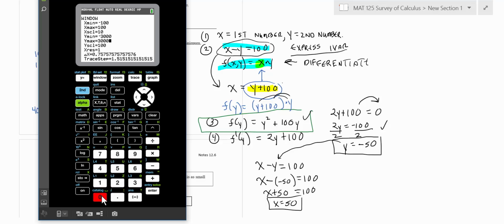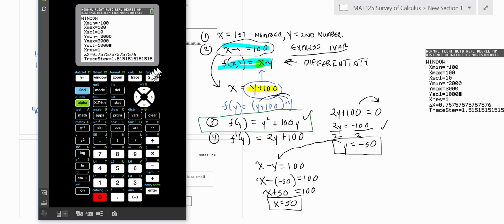This is a good way to make sense of your problem. So I'm going to slide that over there, then graph this, and I'll show you what we get. What you'll see is you very clearly got a minimum. That minimum occurred at negative 50. That's where y was negative 50. So if I trace at negative 50, it'll point out that that's where that minimum is.